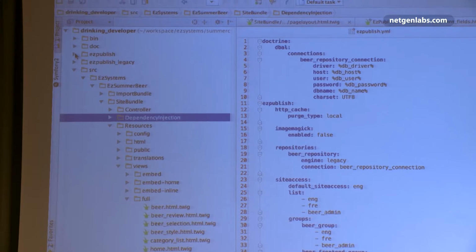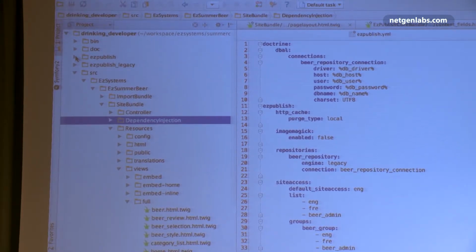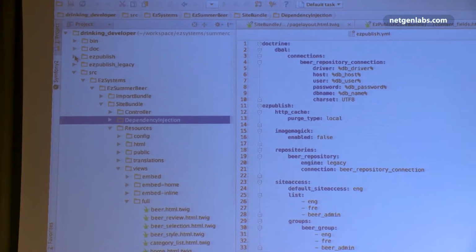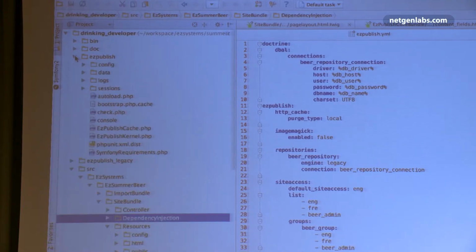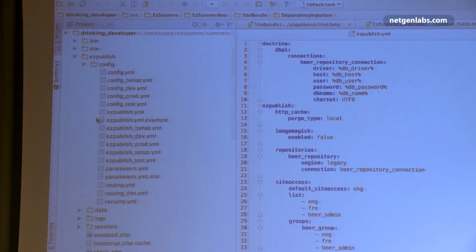We will configure everything inside the main easypublish.yaml, which is inside easypublish/config. This is mainly for convenience. If we have time, we will refactor it live to have all the configuration inside your own bundle. So this is much better for, you know, versioning stuff and having everything at the same place.